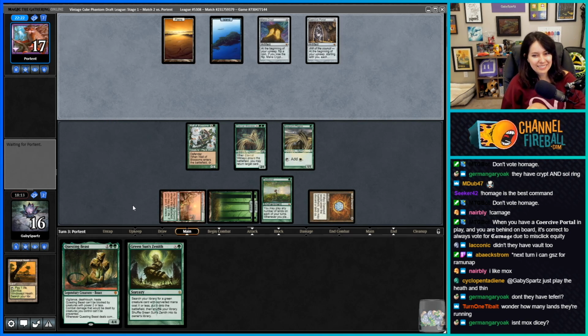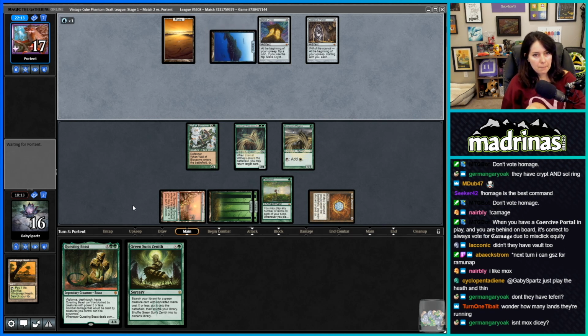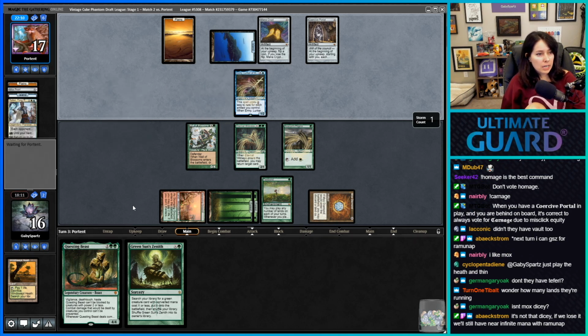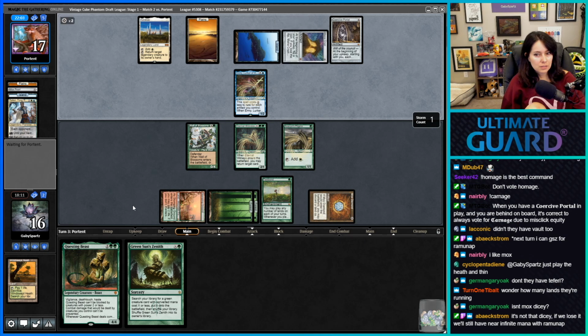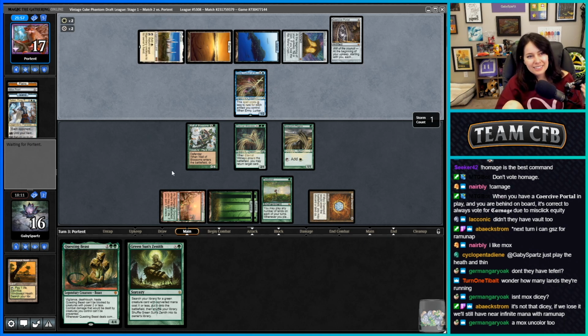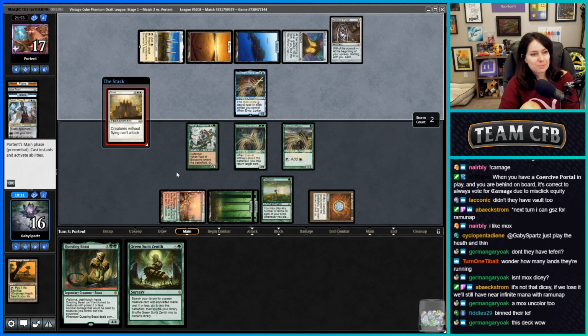Heath to win. Oh no. Do not like that. They have Mox Pearl in the yard, which they can cast for free next turn, and they've been at the Teferi. If we lose, we'll still have near infinite mana with Ramina. It's all about those silver linings, BK. All about them silver linings.